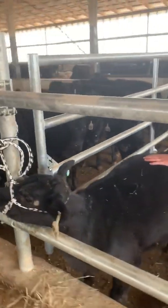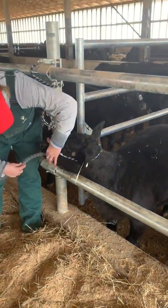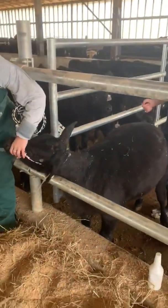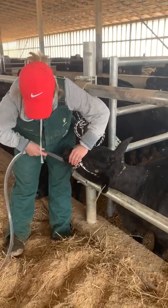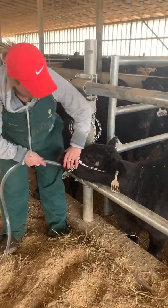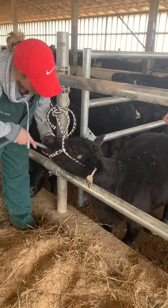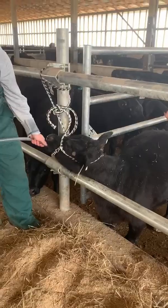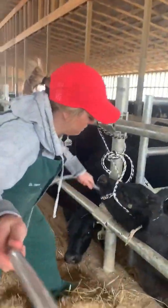And then we can watch it so you can see the air come out, okay? So what I'm going to do is I'm going to pass this tube into this calf's mouth. A lot of times I'll use a PVC pipe too, to help it pass so he doesn't chew on it and I don't get a hole in my tube. Head nice and straight. Calf's chewing, which is a good sign. Let's see if we can get the sound of it when it comes out. Keep pushing it down.